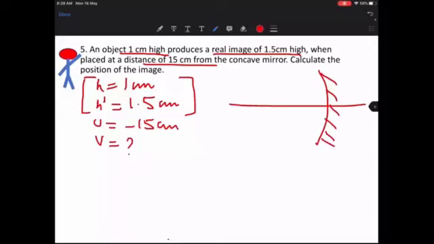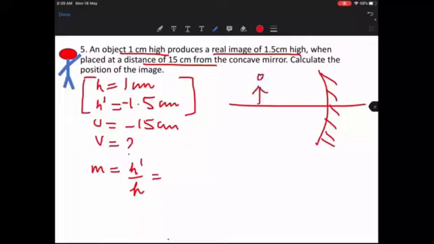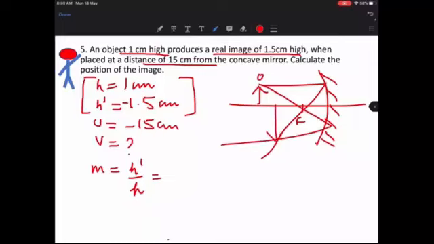So using this H and H dash, you can calculate first your magnification. So what is the formula for magnification in case of concave mirror? First you will be writing H dash upon H. Now here again one more catch you have. Tell me what is going to be the image height. The image height should be negative and not positive, because suppose if you keep your object here, what kind of image is formed? Generally the kind of image which is formed in the case of concave mirror is inverted. So you have to put it as minus 1.5 centimeter and not plus 1.5.